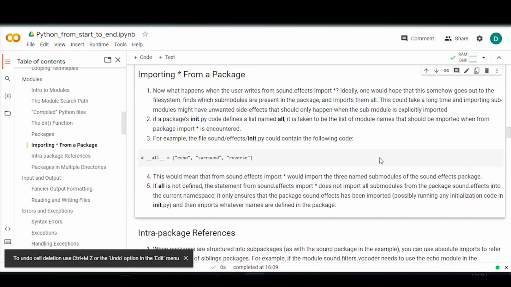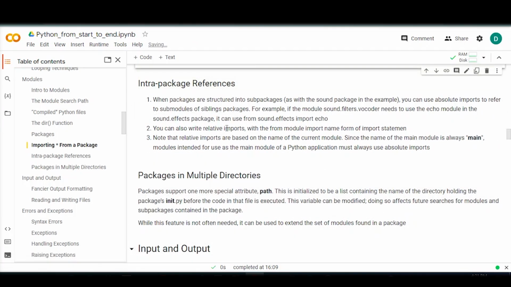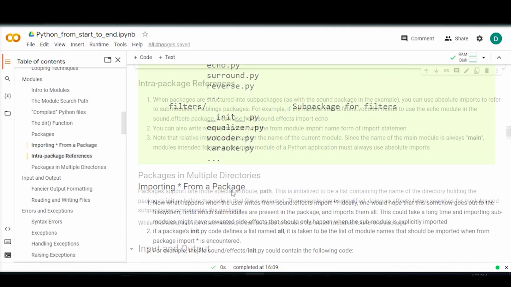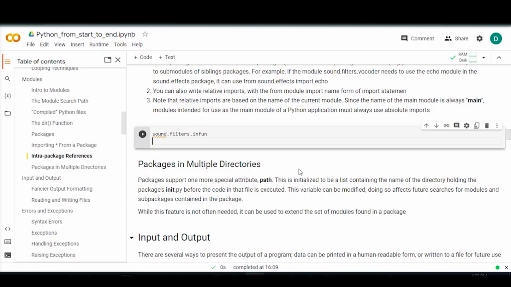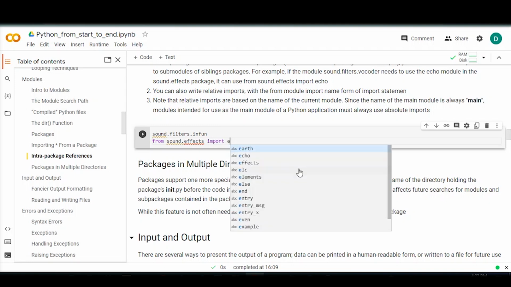Now, the next thing maybe we want to talk about is the intra-package references. Say, for example, this module here, the equalizer or the vocoder, would like to use the echo. You could just say, at the beginning of the module, from sound.effects, of course, import, for example, the echo.